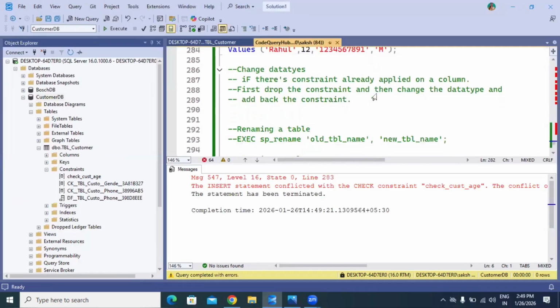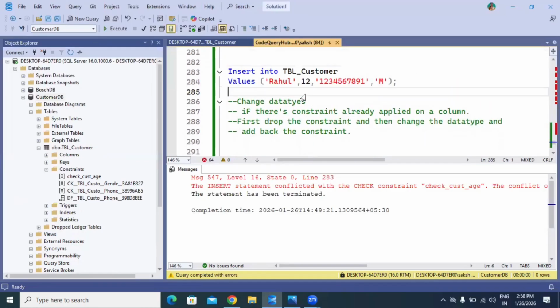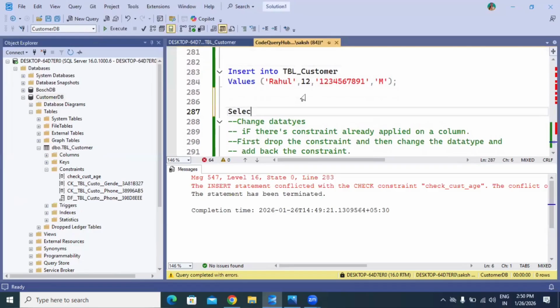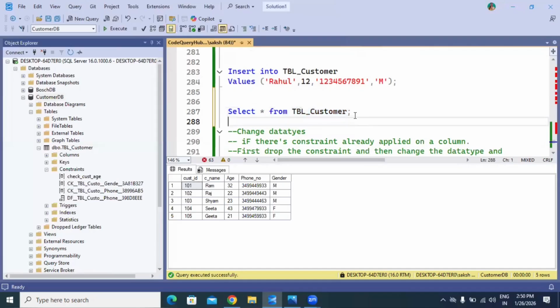Okay. Now, if you want to change the data types, first select the data. Let me show you. Select star from table name, that is TBL customer. So this is your data. Now, if you want to change the data types, then how to do it?